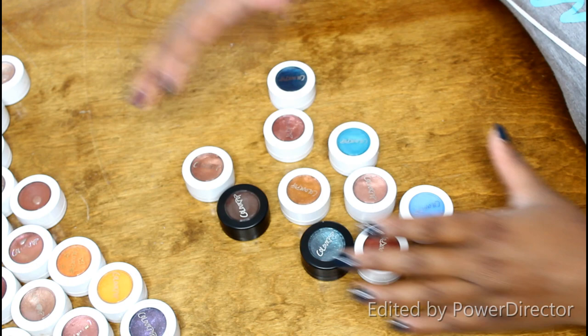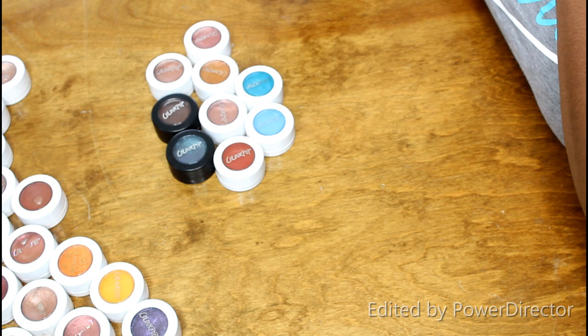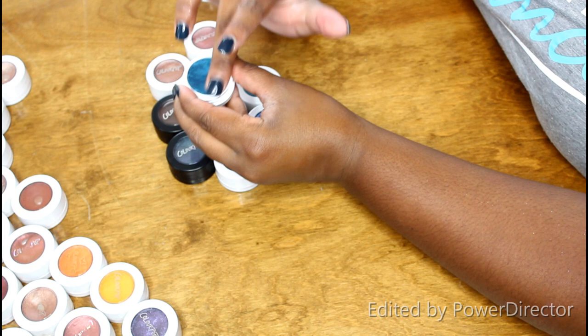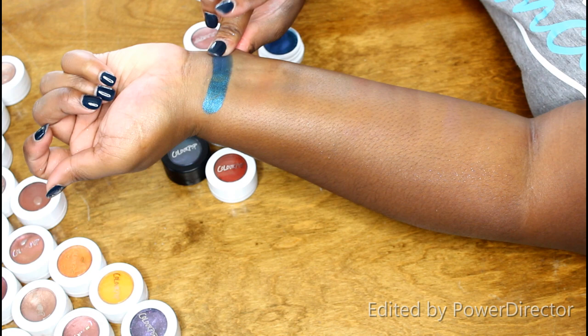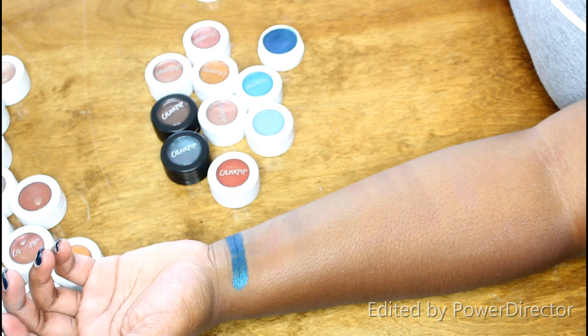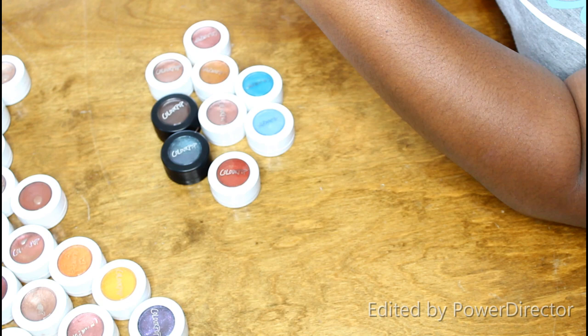The next 10 to the party are going to be coconuts. Oh, guys. Coconut is an original love. I've used an entire one of these. And then I got this one, and then they discontinued coconut, I think. And then they brought it back. So I don't know what coconut's current status is. But if you happen to see it, the swatch speaks for itself. That's one swipe, guys. So when you build this up, I'm telling you, it's so freaking good. It's coconut. It's so good.